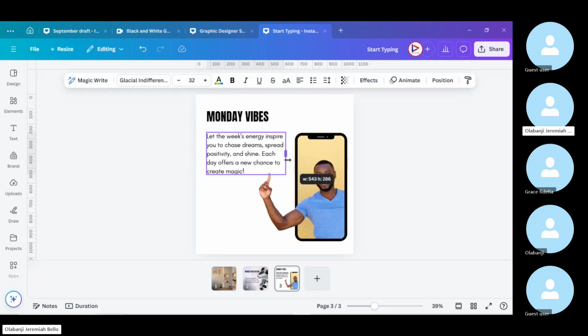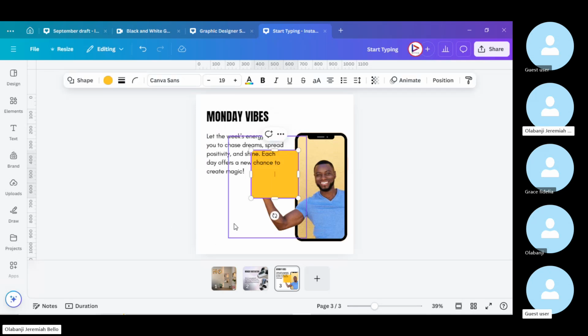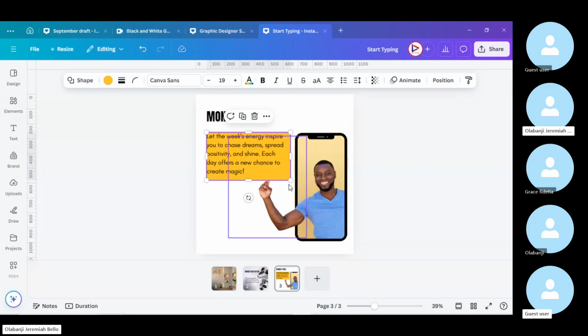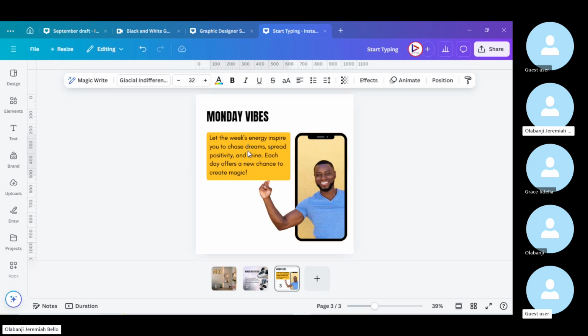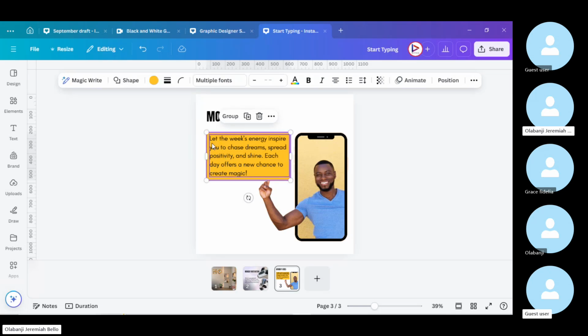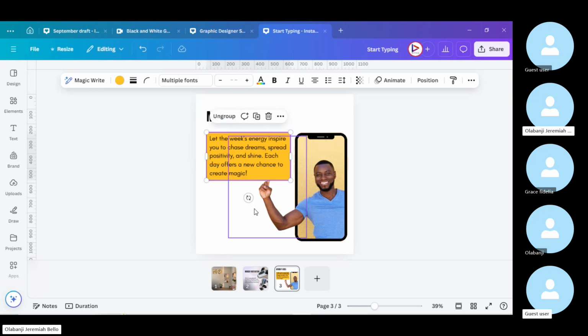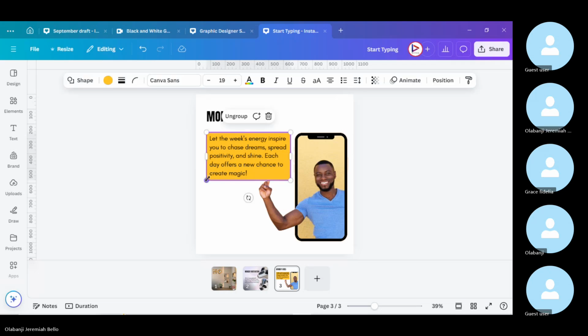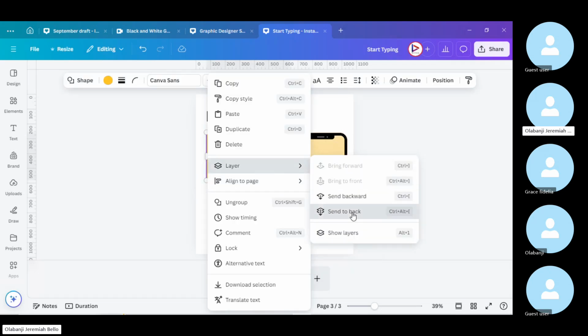I would align this appropriately, and I can play around with this further. Okay, so I can expand this a bit, then use my rectangle, R, and put in whatever I want. Let's say I'll put this in this way, expand it. And for this rectangle I've created, I'll go to the corner widget and make use of rounded corners a little bit. And then for the text, I'll move it inward a bit. Okay, I'm okay with this. I'll group both of them together, both the text and the shape. I want them to be behind this hand. I don't want them showing above this hand. So I'll select, right click and send to back.